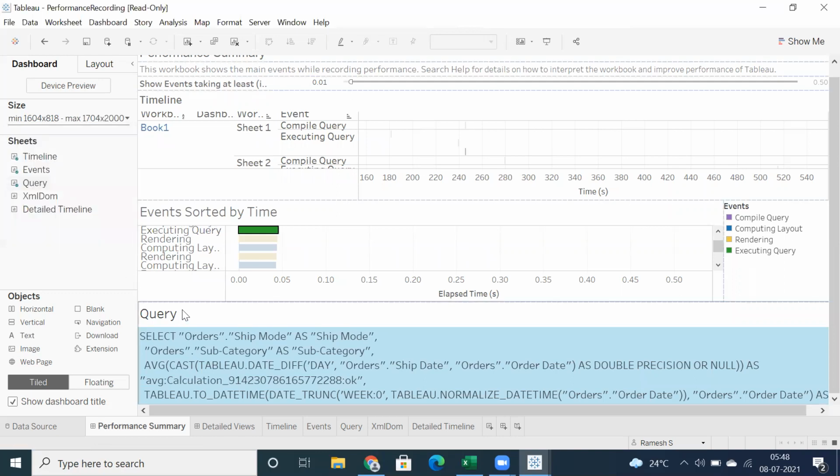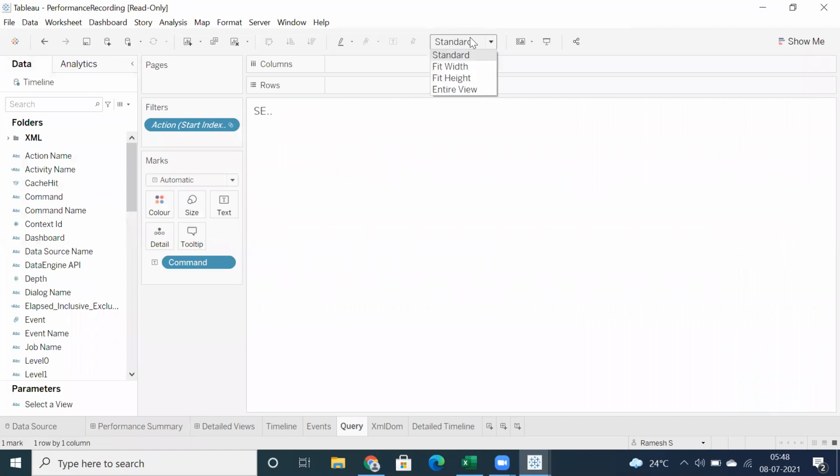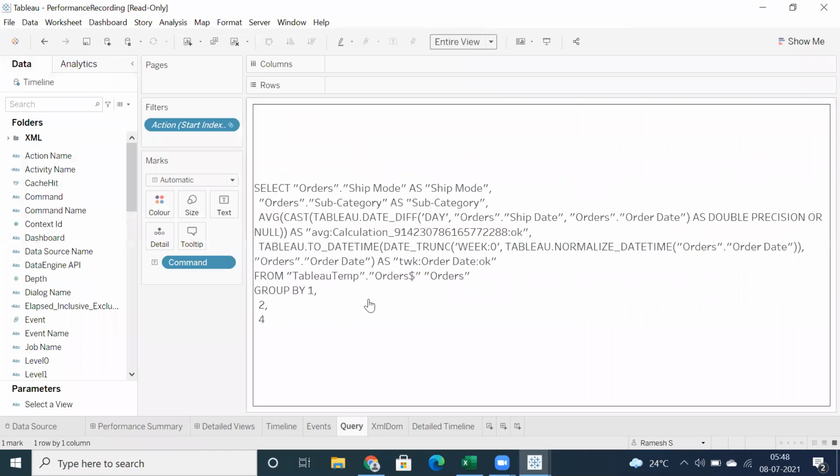It is not working. Okay, let's go back to this sheet. We'll go to sheet here and we'll go for entire view. We'll get the complete query. So this is what the backend, the Tableau generated SQL.